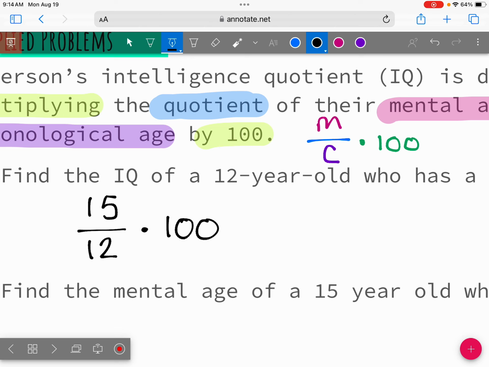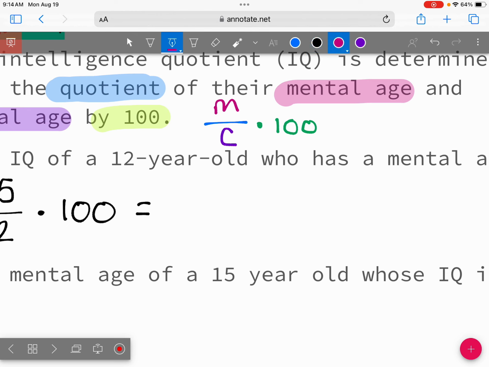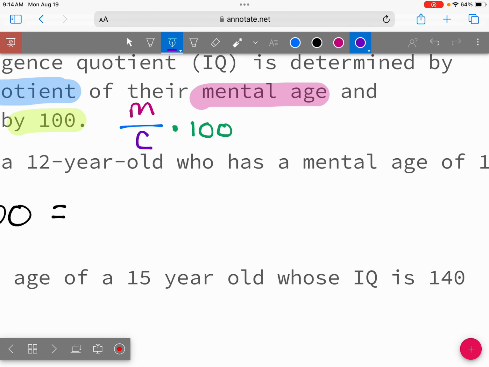And you have several ways to go through this to try and simplify it, because we want to get this down to an answer that is not a product. You could brute force, go through, multiply our 15 times 100 and divide by 12. Anyone see a different path through this? Simplify the fraction. What does 15 over 12 simplify down to? 5 over 4 times 100.